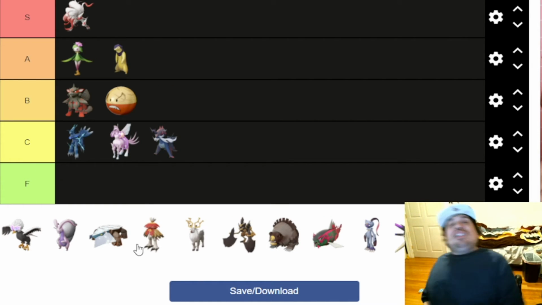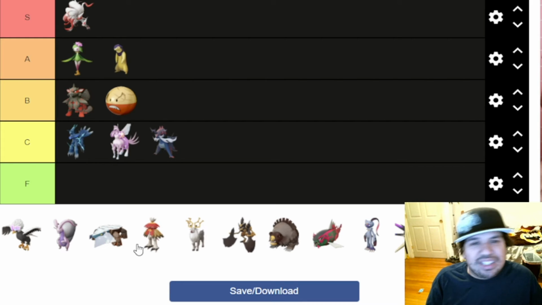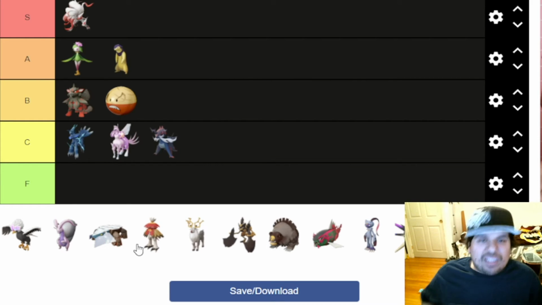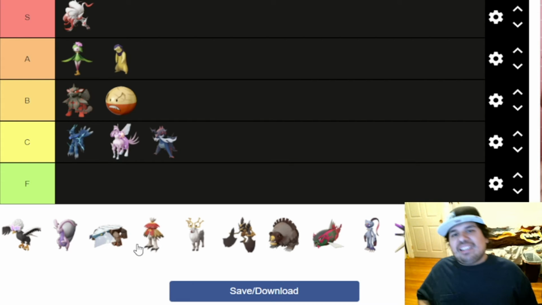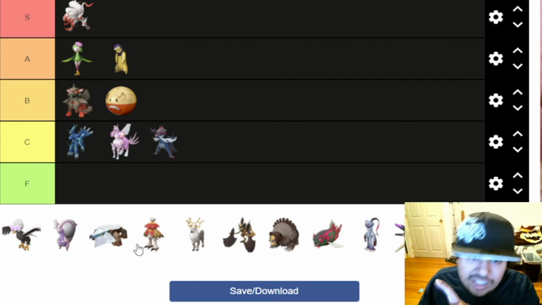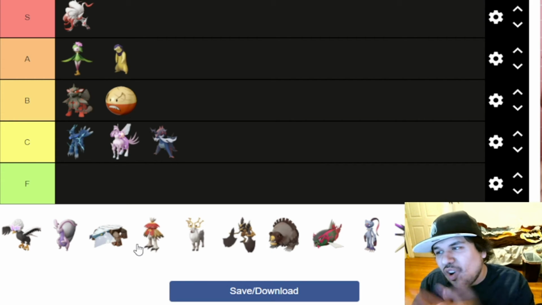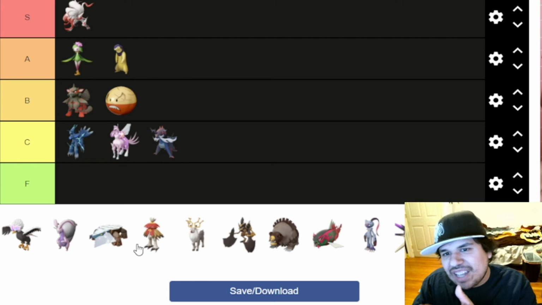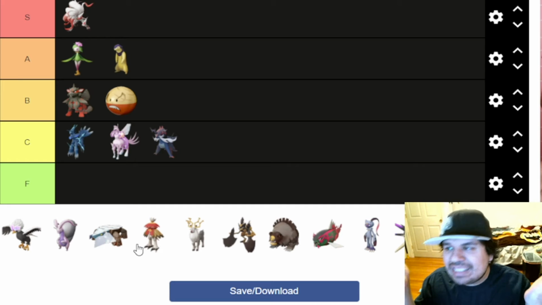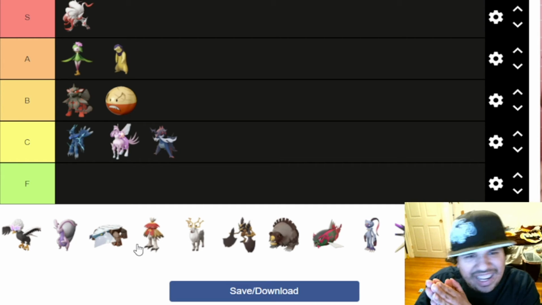Typing wise, normal ghost. Are you kidding me? Its main normal was only weak to one thing, and that was fighting. And now it's immune to it. Sure, now you're weak to dark and ghost. But actually, you're immune to ghost. You're literally immune to ghost and fighting, so you're only worried about dark type and psychic types. Like, what? Are you kidding me?